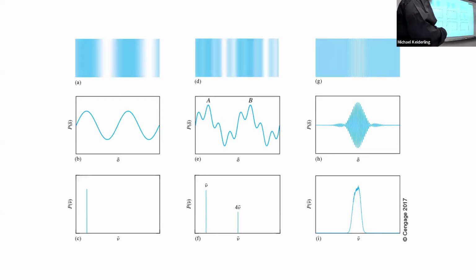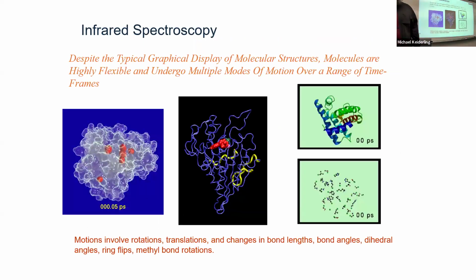And so here's some examples of waves and the corresponding frequency information. So this is the time domain, basically, and this is the frequency domain. And this sort of Fourier transform thing is incredibly useful and gets used all the time. So we'll be using similar Fourier transform based things in other methods of study.